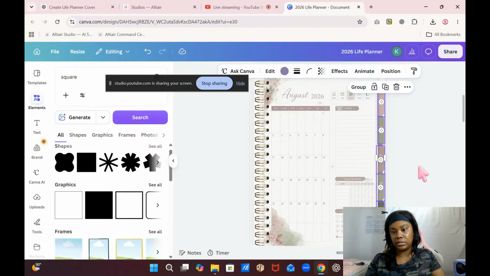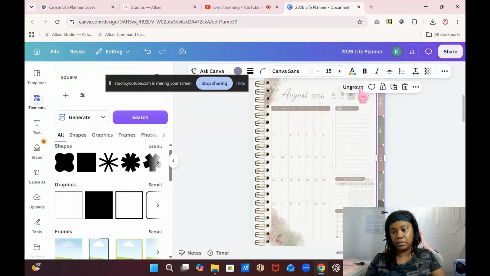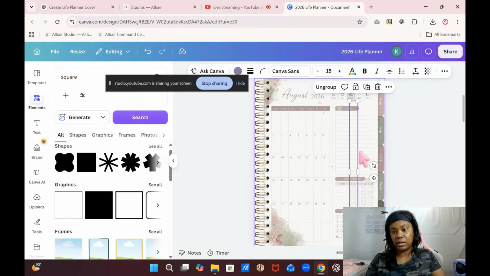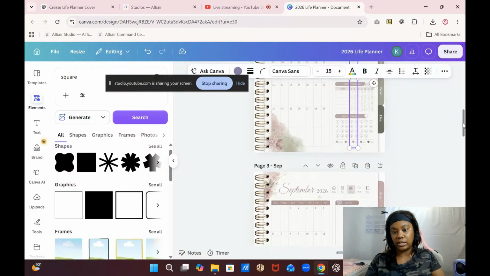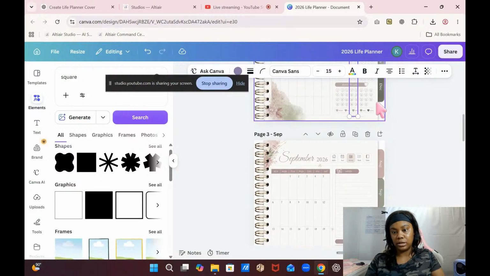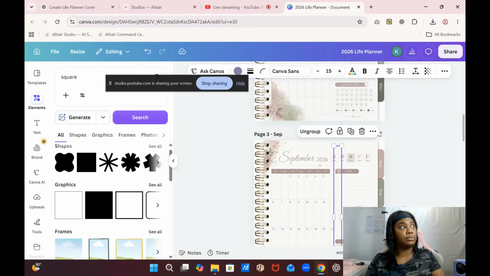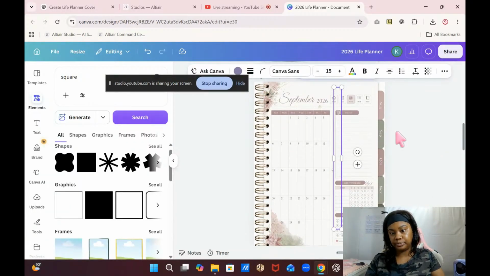Okay. And I'm going to copy these. I'm going to group them. I'm going to duplicate. And I'm going to drag it down to the next page. I keep moving it though. I think it's my custom mouse pad thing. Okay. So we're going to line this up.